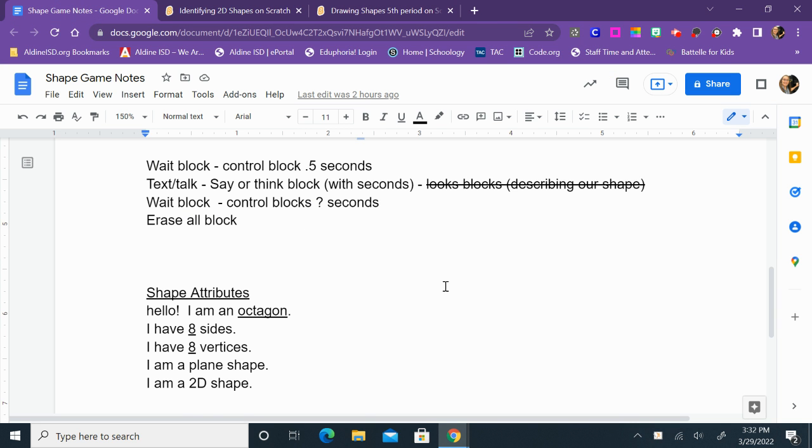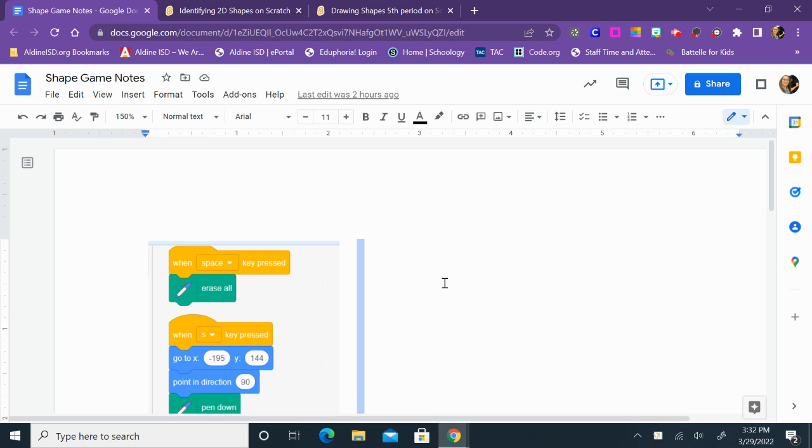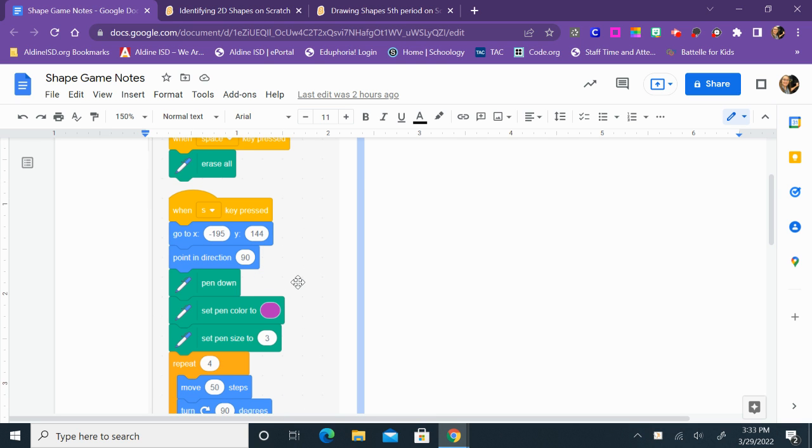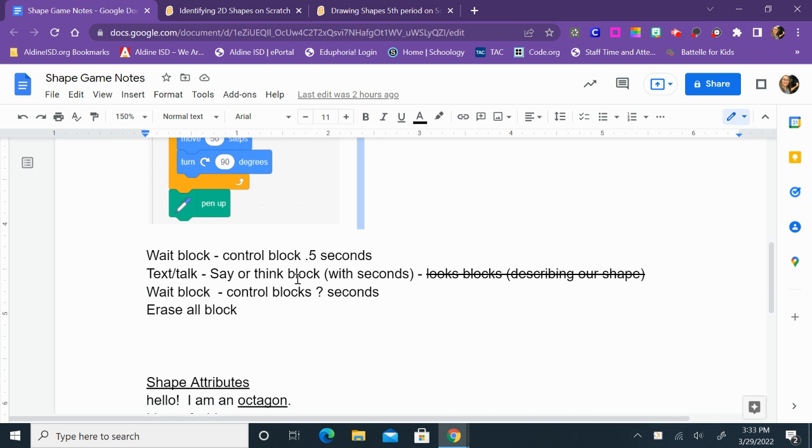Now, everyone has gotten a Xerox copy of a paper with some code on it. At the very top where it says when space key pressed, erase all, remember that code? Draw an X through this on the paper. When we're all done, that is something we're going to delete. Now, your code may not look like this particular code for a square, but that's okay. Some of you guys have a little bit of this typed at the bottom. Some of you may not have any of it because I ran out of paper that had the typed copies.